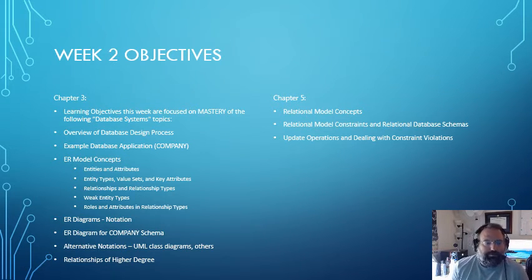Drilling into the objectives for this week, a lot of it does center on the text that we'll be talking about shortly. The ER modeling concepts have been very well adopted throughout the industry. They are a very pervasive model. If somebody is going to diagram and design a database, they are most likely going to be using ER modeling concepts unless they're doing something more interesting with different sorts of database technologies like NoSQL and so on. And to understand those, we also need to understand the concepts behind them. That's what chapter 5 centers on, which is relational modeling concepts and the constraints in relational database systems.